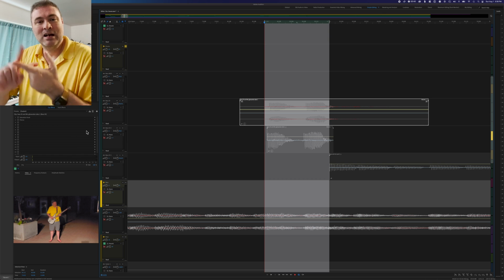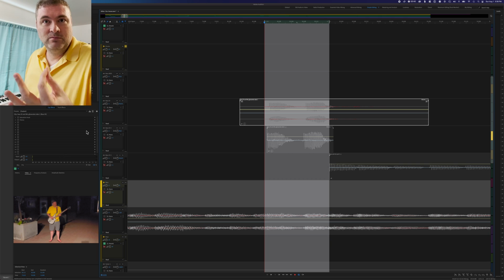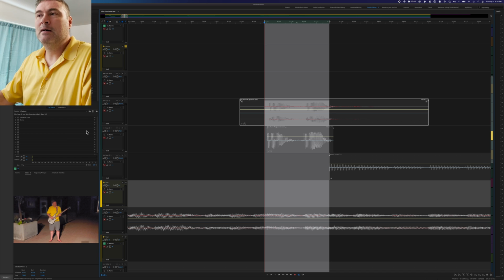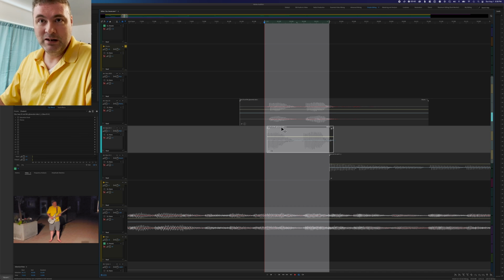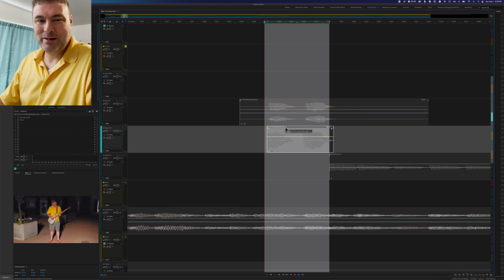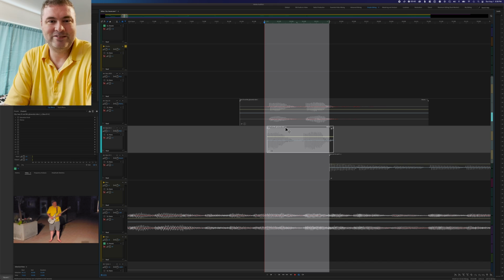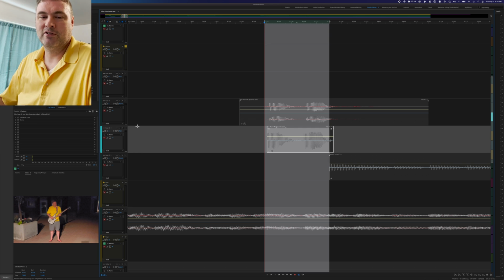So I'm thinking, okay, I have reverb, I have echo. What else can I do? The answer, saturation, chorus. Okay. And I tried both of those on both of these and had them in for a while. You can see clip effects on both of these, and it just made it sound messy. Just too distorted, and yeah, it did increase the volume, but you couldn't even tell it was a slide. I mean, it sounded really bad. So I took those off.